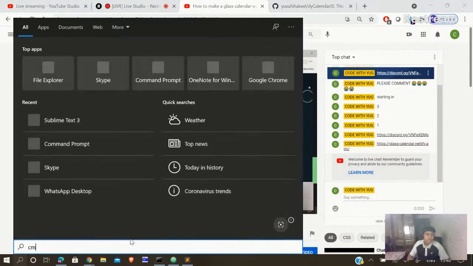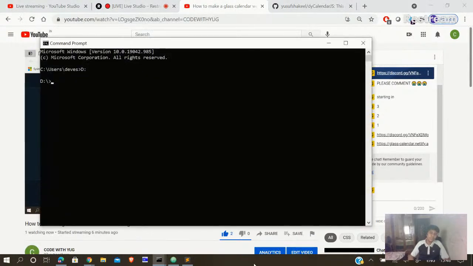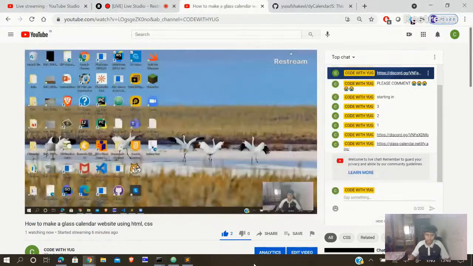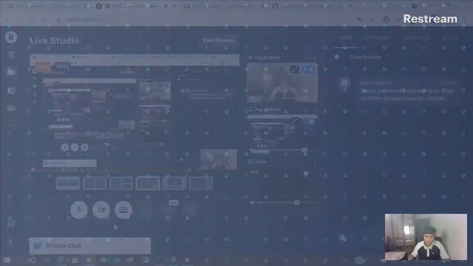And so you guys don't need to follow these steps. Just in case you don't know what a parallax effect is, I'm just showing you. So D drive, CD into my... Never mind. I'll just stop sharing my screen. Just give me a second. I'll immediately open it.